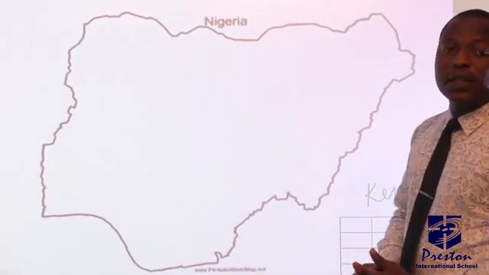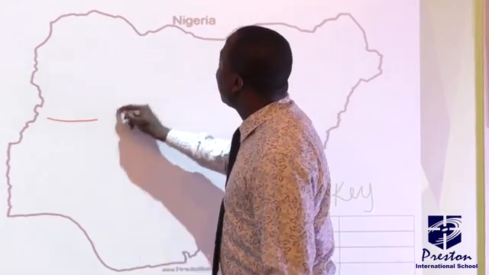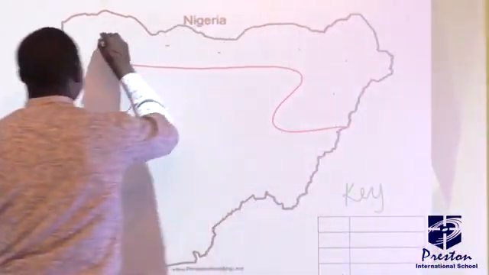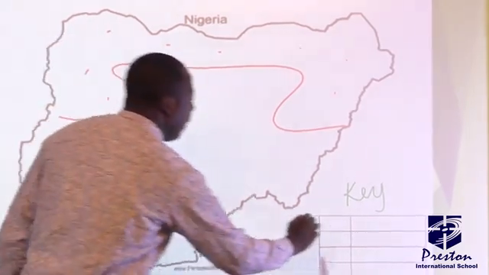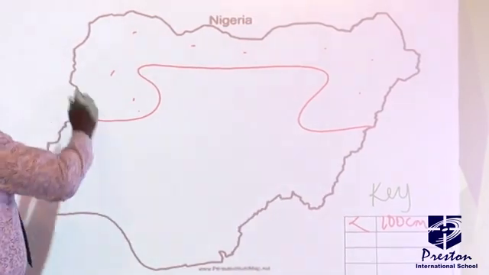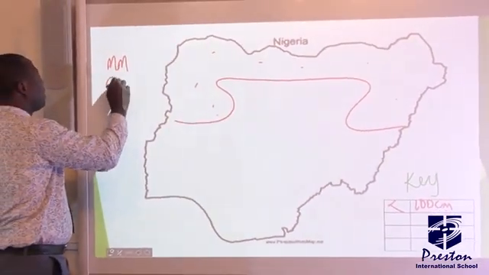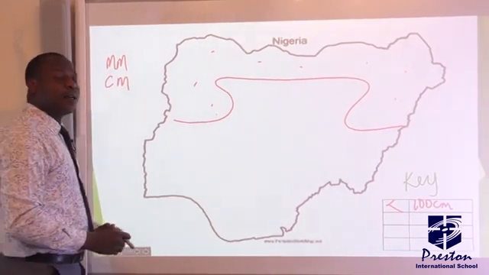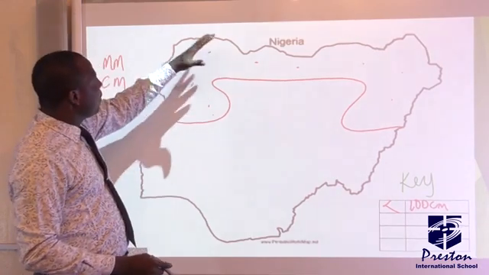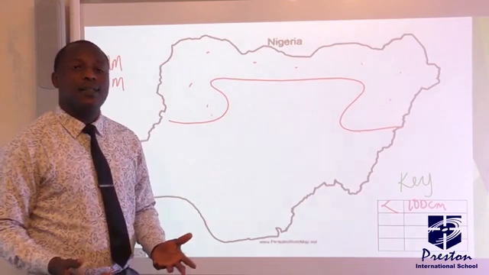Okay, having a map of Nigeria here, we have our key. So the first part of the distribution we'll look at is the north. Within this area of Nigeria, the rainfall distribution is actually less, that is about less than 100 centimeters. Just to remind us, our mode of measurement for rainfall is millimeters and centimeters, and you remember, 10 millimeters make 1 centimeter. So this part of the country experiences less than 100 centimeters of rainfall.